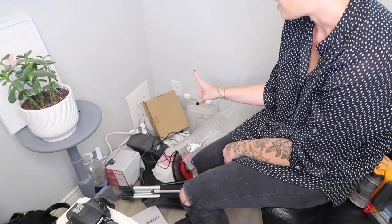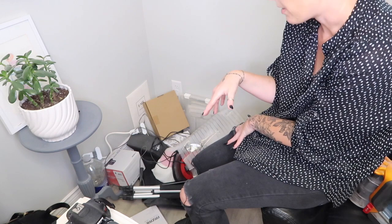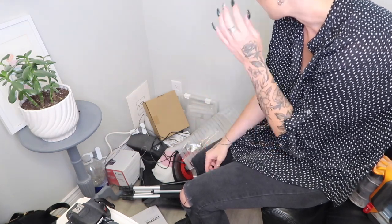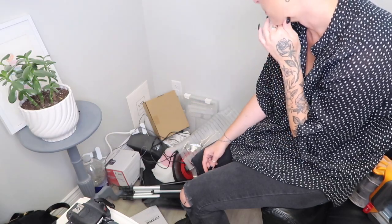For example, the EOS M100 from Canon, I film on that sometimes. And when I go to upgrade that, I will sell the old one because there's nothing wrong with it. So I have the box from that, stuff like that. The box from my Erica's file, I really want to keep that because if I ever have to send it back for maintenance or anything like that, I'd like to keep the box that it came in. So I guess, sorry, I shut it off when I was moving it. So I guess that's not actually that big of a deal.